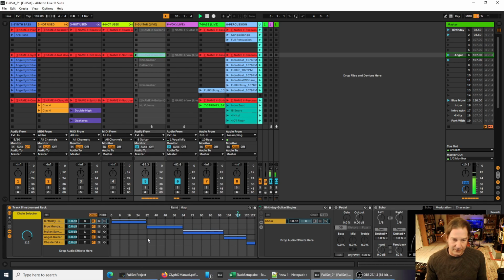Well, one thing I want to call out too is I tried automating this all through using envelopes, clip envelopes, and it worked great when you set it initially, but as soon as you launch the next clip, it reset back to whatever the initial state was of the chain selector here. So that was one of the things that led me to using Clyphx, because envelopes are great for setting the chain initially, but once you get off of the clip where the envelope was used, it reverts back to whatever the original value was.